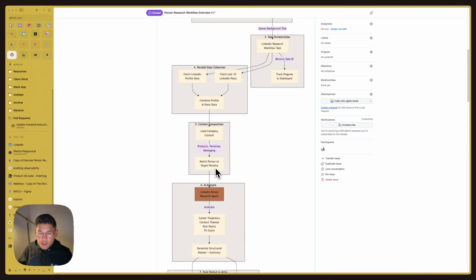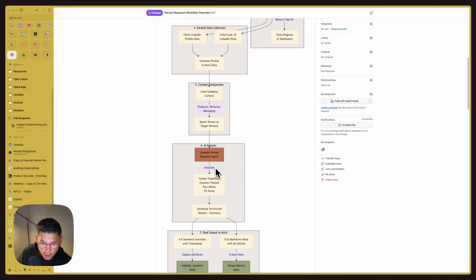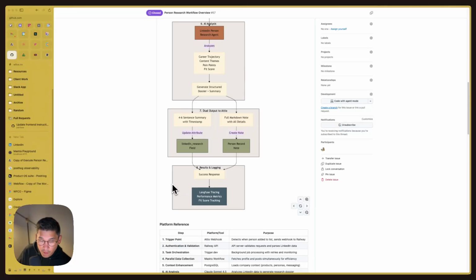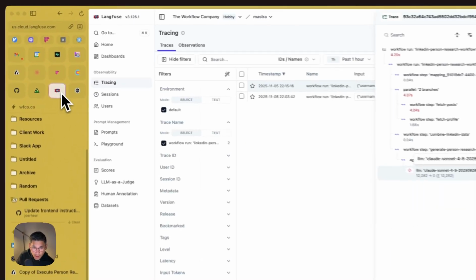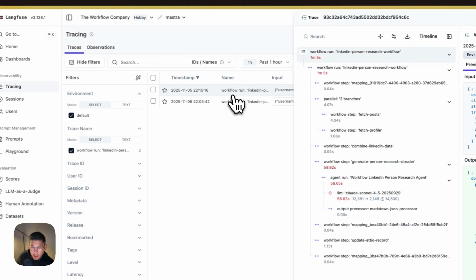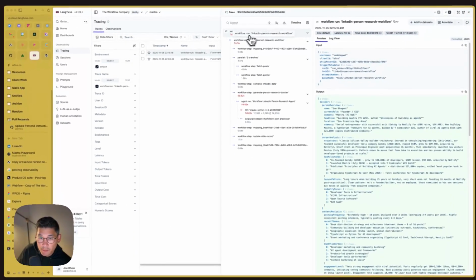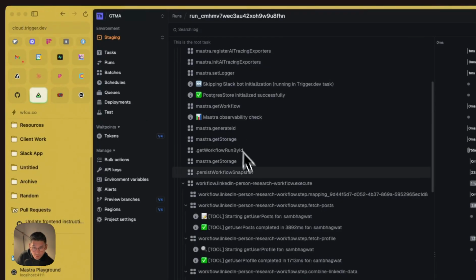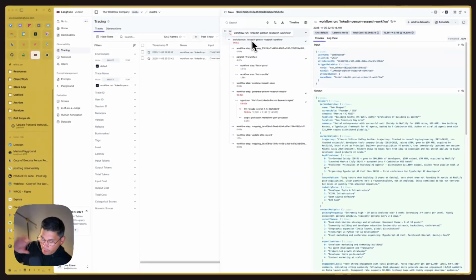So that's sort of what's going on. And then I think with LLMs, what's really important is to be able to have observability and tracing in terms of what actually happened. Like what was the context that we fed it, right? Like what did we actually see here? And you can see that in Langfuse. So for example, this is all the steps that TriggerDev ran, but more focused on the exchanges with AI, with LLM, right?